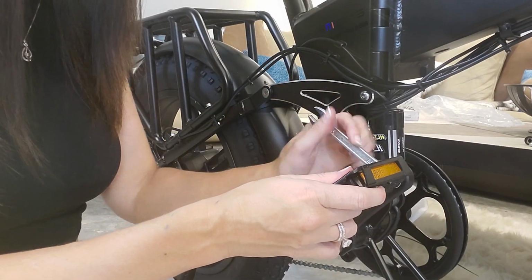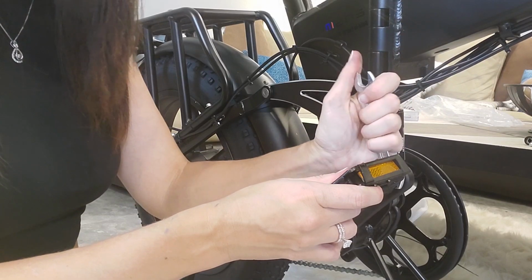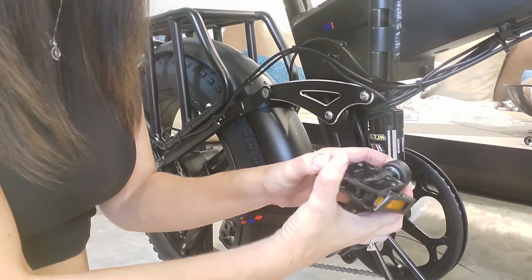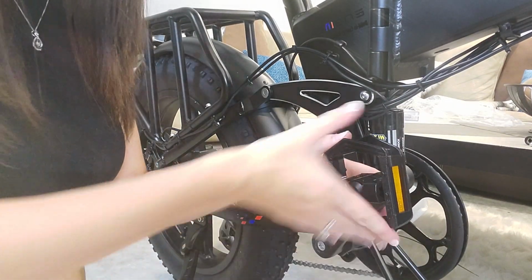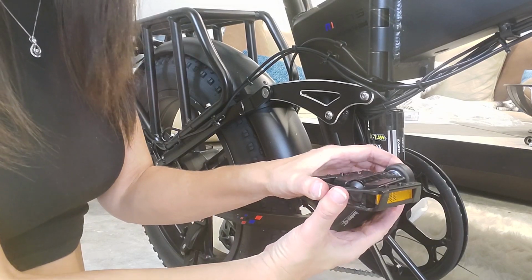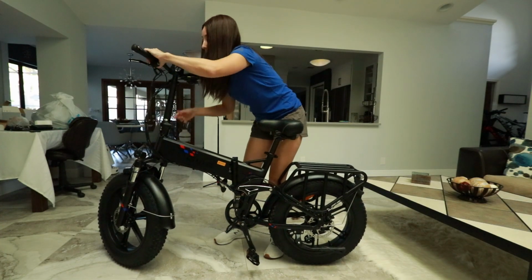15mm wrench. I go ahead and tighten that. What's kind of neat about these pedals is you can push them in and do that thing. See, look at that. You're supposed to be able to do this with your foot. And this is a folding bike.